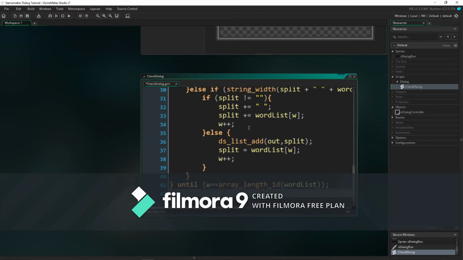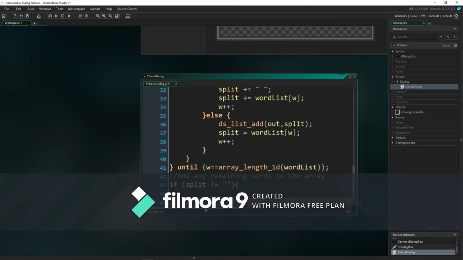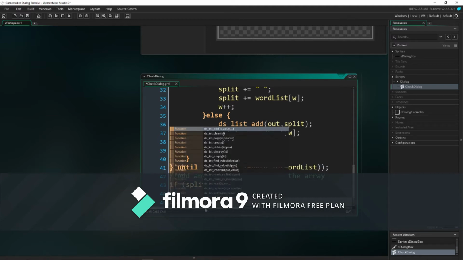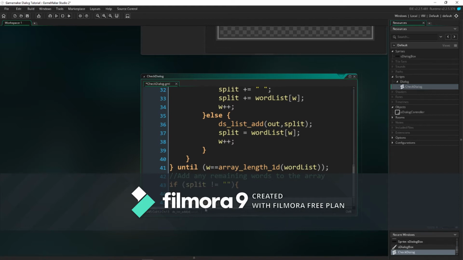Alright, and then we just add any remaining words to the array. If split does not equal the thing, ds_list_add out, split.